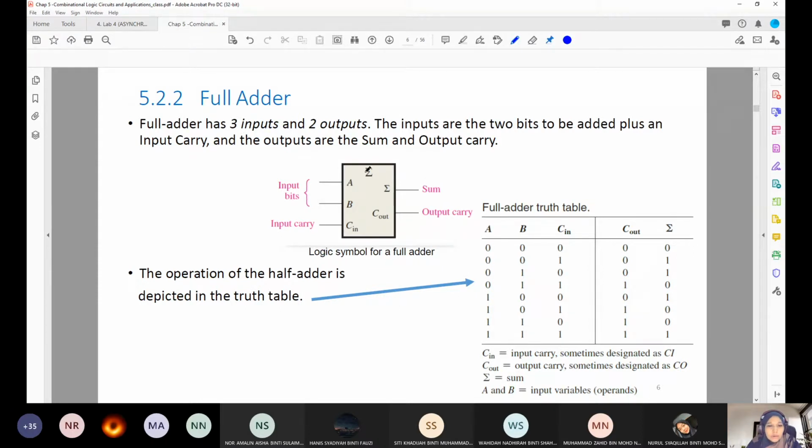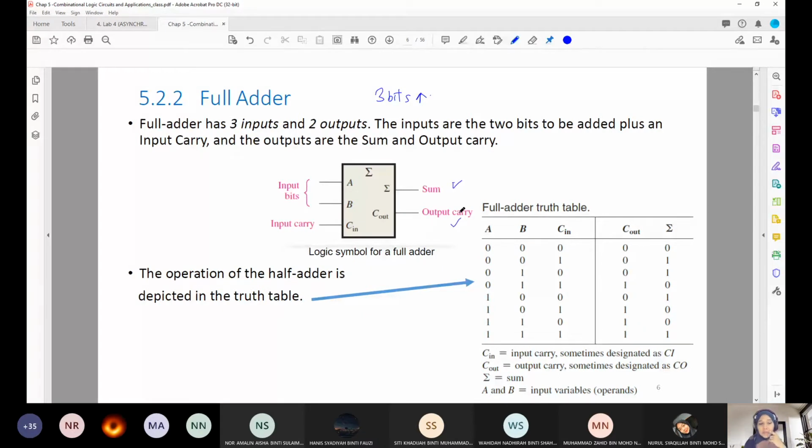The inputs are the same input bits A and B, but with the addition of the input carry. Because the full adder has 3 input bits, we can add 3 bits or more. As for the outputs, they are still the same: sum and output carry.